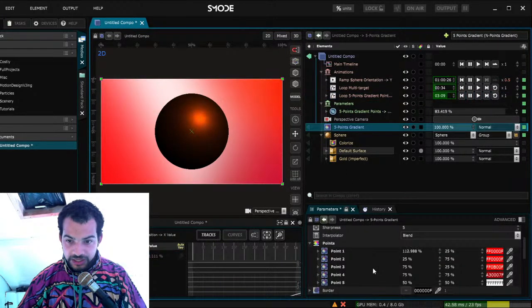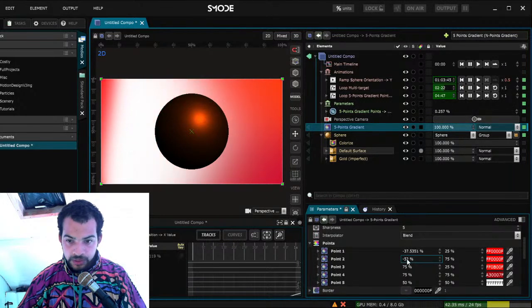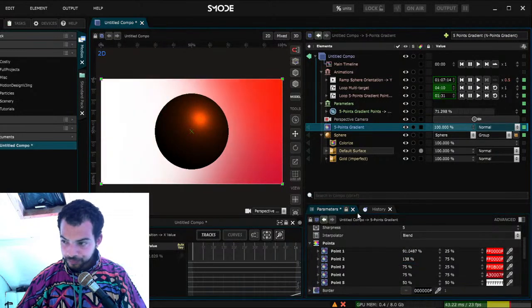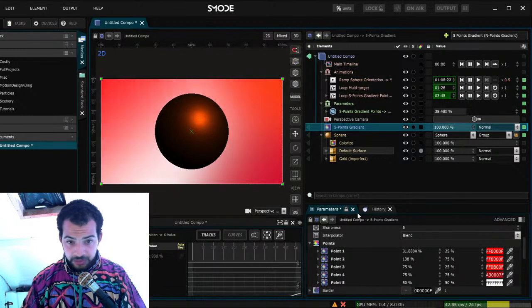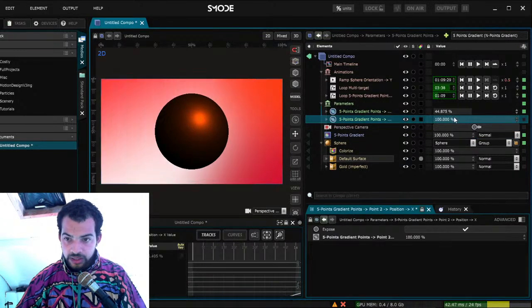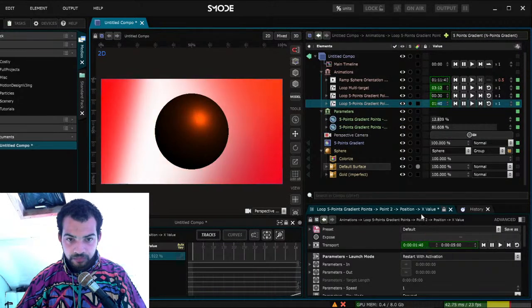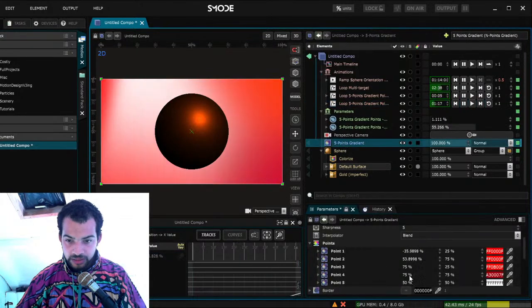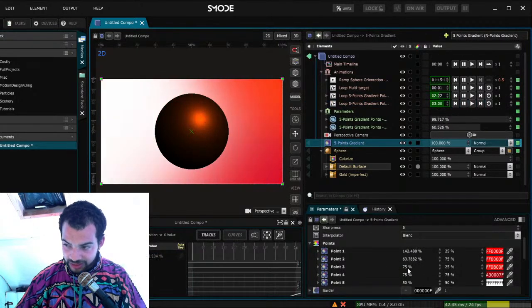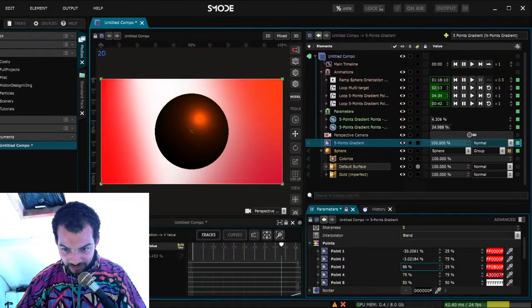Then we're gonna select the next color, 0.2. We're gonna make it move from minus 50 until 138. Minus 50. And we'll also make it move back and forth. So we get a nice blend of colors now, and then there's only a few points left. So I'm gonna do it quickly.